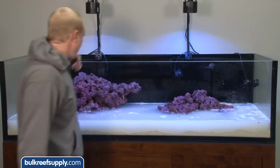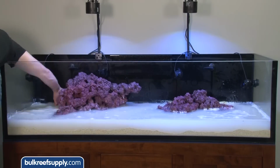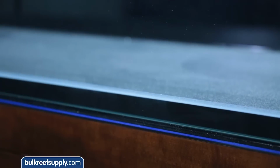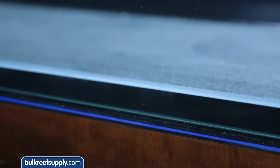Notice we added the sand after the rock. This is because the rock needs to sit directly on the bottom of the tank to be stable long term. Well, this isn't typically an issue on glass. The phantom bottom of the ReefSavvy tank makes it absolutely safe.